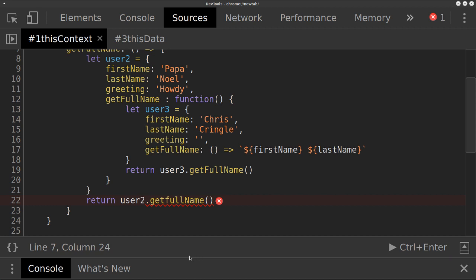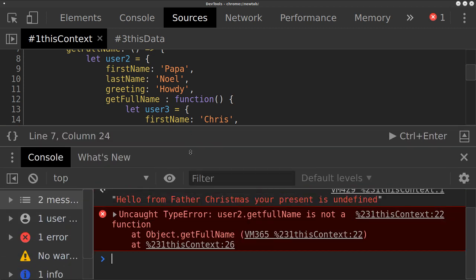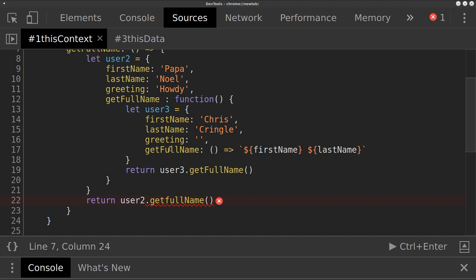Oh, have I done something wrong again? User2.getFullName is not a function. What is it then? Let's have a look.